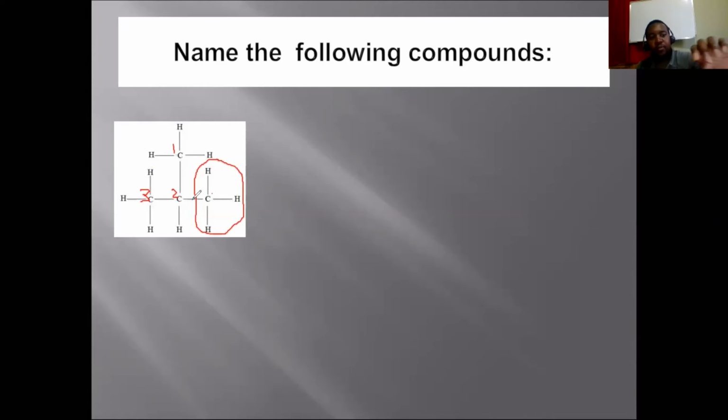So in any form of numbering, the branch will only exist on this 2 right here, right? So this will always be carbon 2. We're not able to change this from being carbon 2 because of the number of carbons present. So the branch will always be on carbon 2, so that's where the 2 comes from, to tell us that on carbon 2 of this compound, we have a branch that is present. All right, is that clear? All right, so that's the first one.